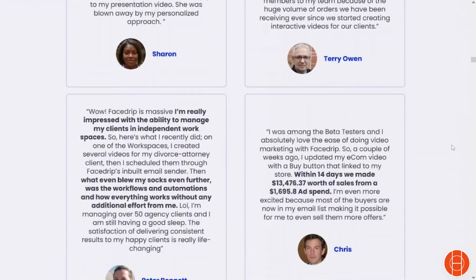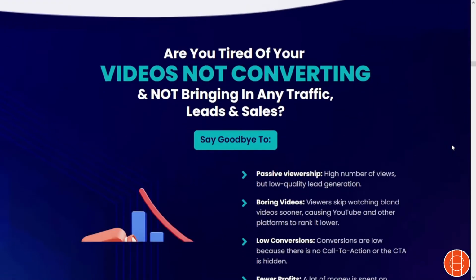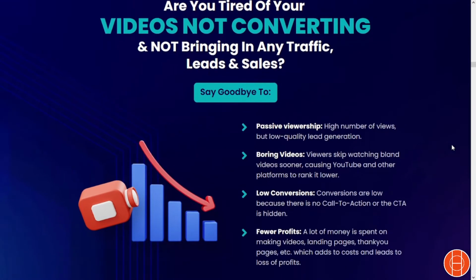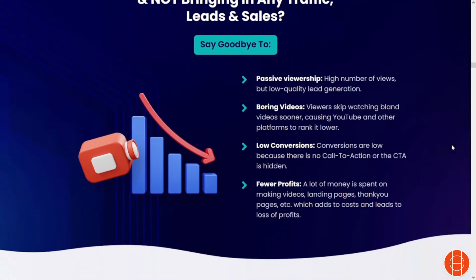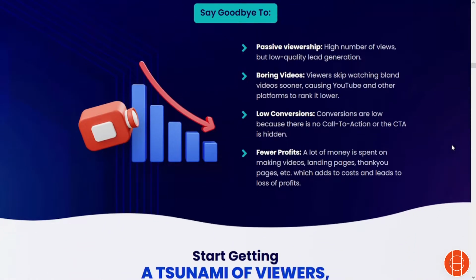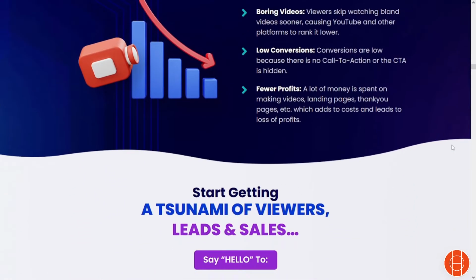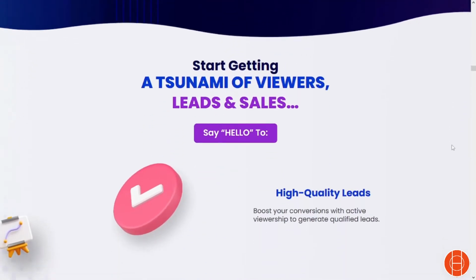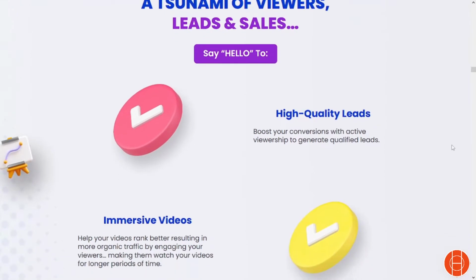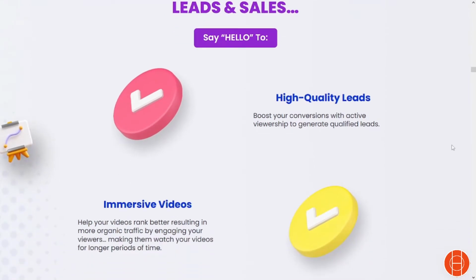And number 7. Organize your brands into independent workspaces. An agency, freelancer, or local marketer rendering services to different clients says hello to the new advanced workspace that organizes your different clients into workspaces. Just log into your account and select the workspace you want to work from. They are all independent of one another.